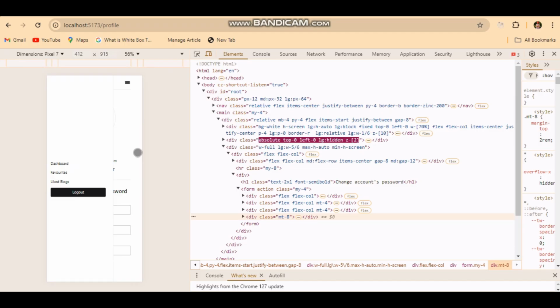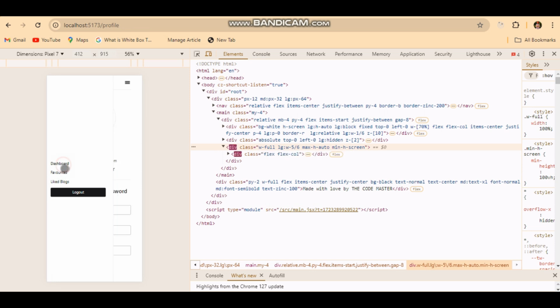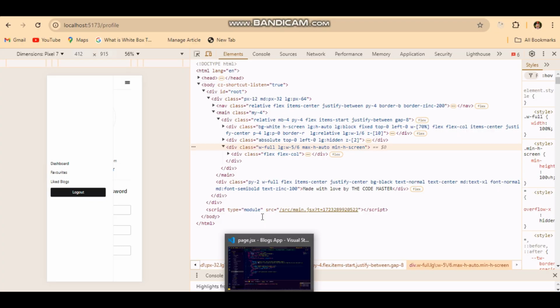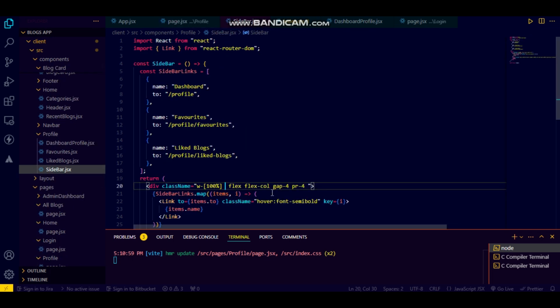Yeah, now perfect. If I'm going to favorites, I am able to go to blogs, I am able to go to dashboard. And right now I just want कि इसका जो टेक्स्ट है वो बड़ा हो जाए. इसमें हमारा जो भी टेक्स्ट था वो तो रहेगा ही रहेगा.